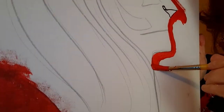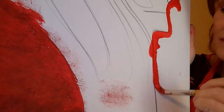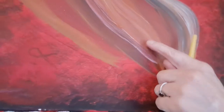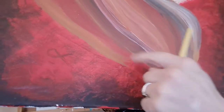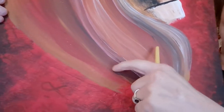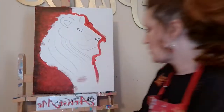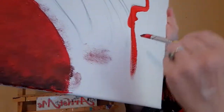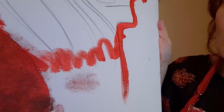I just push. Look, I haven't run out of paint yet. Oh, I just went over the line. And then, what about this bottom hair? Right here. Our paintbrush goes like this on the mane. Let's just make a fake line, where, you know, this is fake. So I just kind of go, all right, I'm going to paint over it when I put my mane on. Okay. Fake hairline.